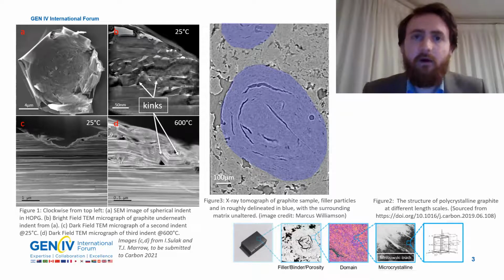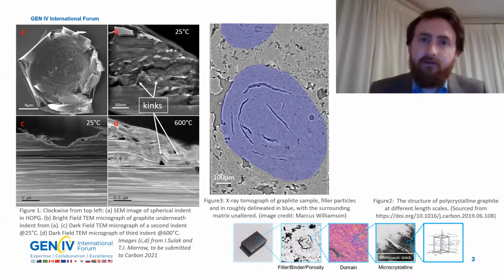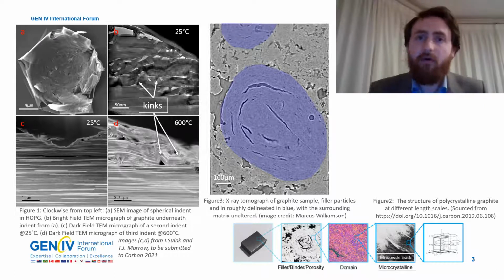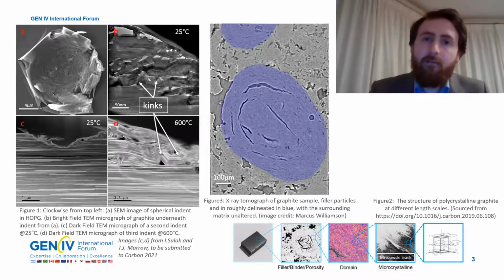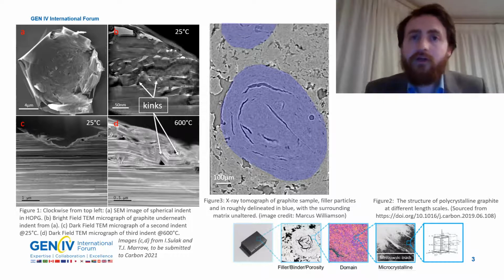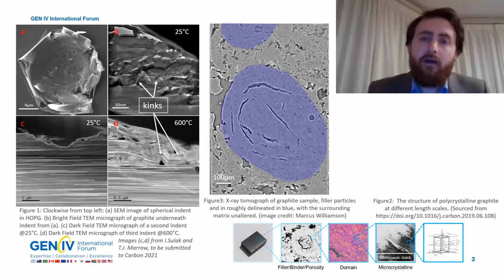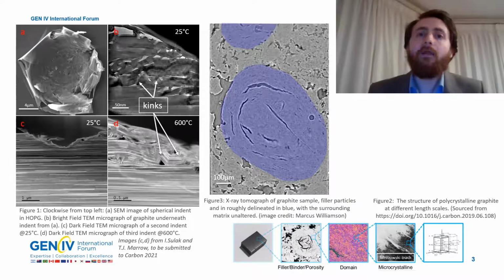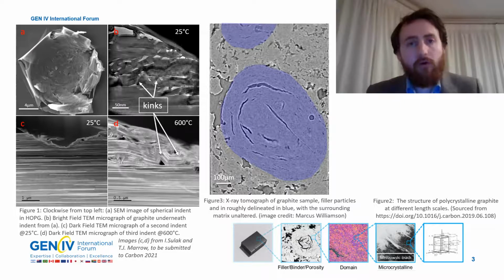The third series of experiments I'll be doing investigates the differences in coefficient of thermal expansion between the two phases in polycrystalline graphite, the filler particles and the matrix, which are shown in the X-ray tomograph in figure 3. This is very important because our understanding of the relationship between the crystallite CTE and the bulk CTE underpins theories of dimensional change and models of irradiation-induced creep.